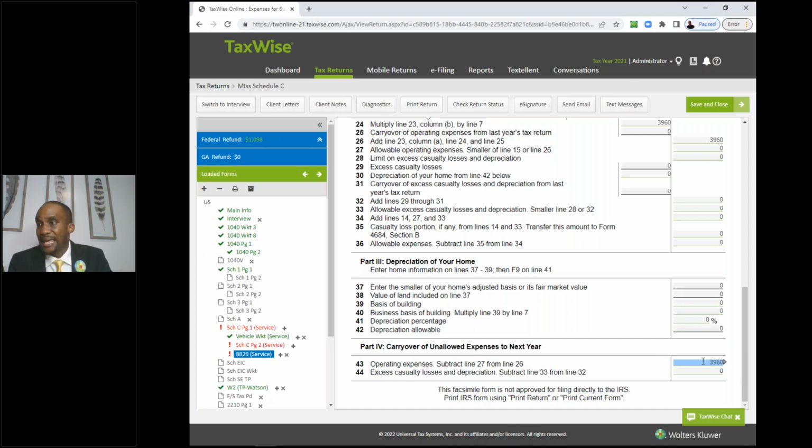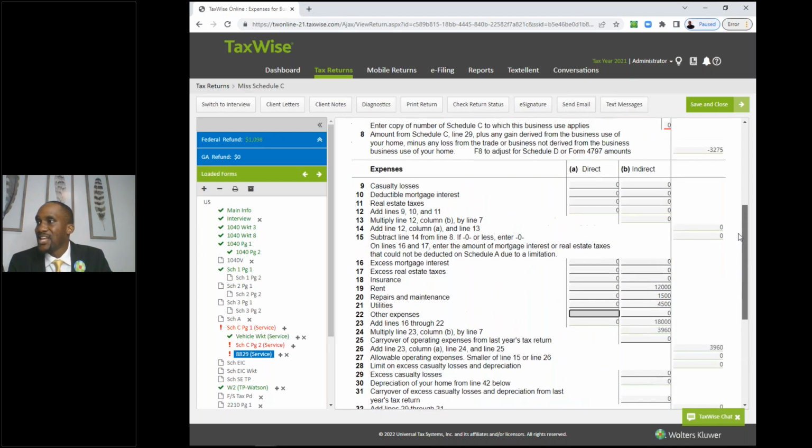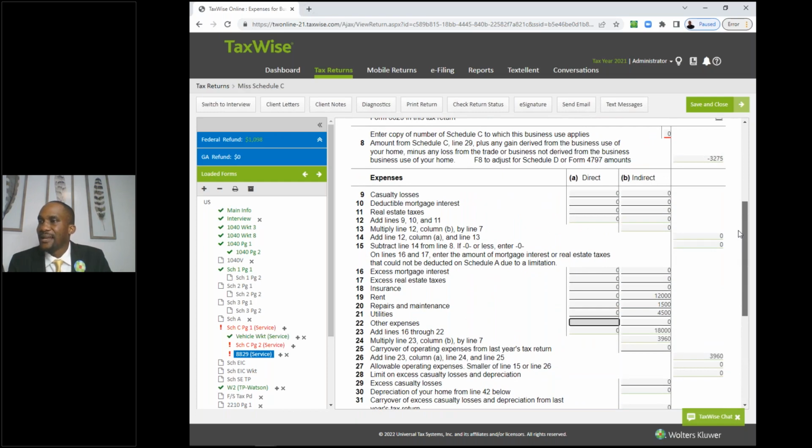Now you want to take into consideration when you're doing the 8829 that the client is using part of their home for business purposes. So in the event that they sell their home and get that tax-free sale up to, I think it's $500,000 or $1 million, depending if you're married filing jointly, just let the client be concerned about that. That's an area they could possibly be challenged by the IRS because a portion of their home is being used for business. Give a little explanation to that client.